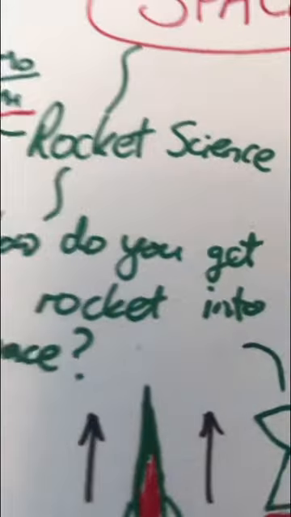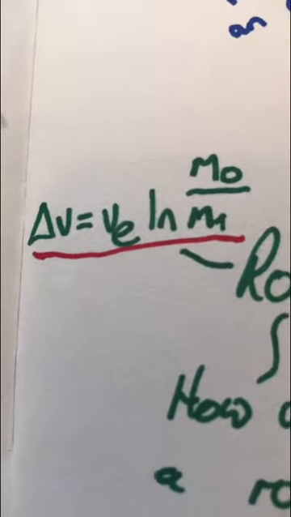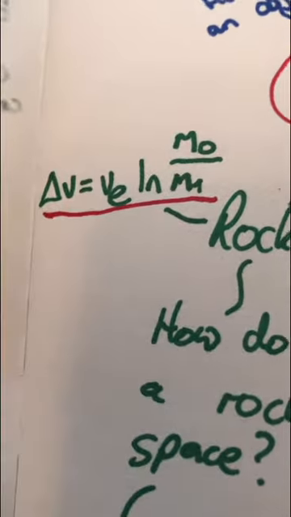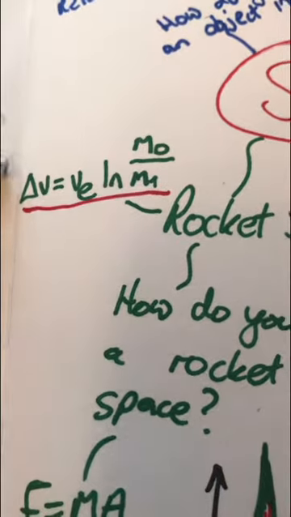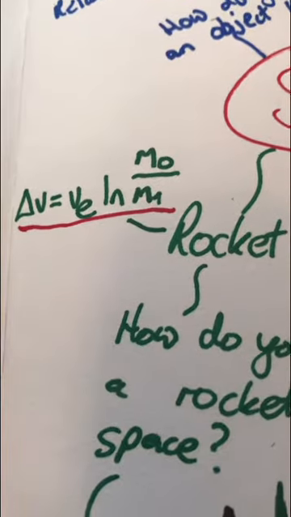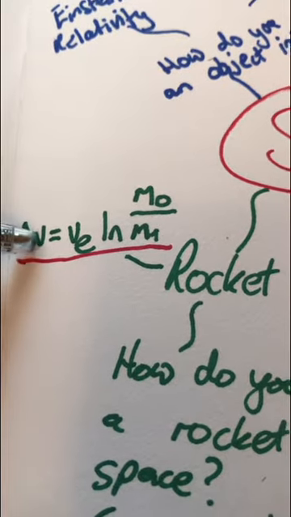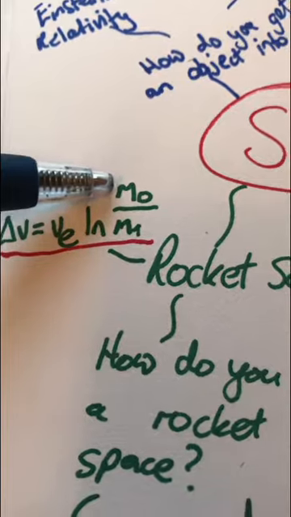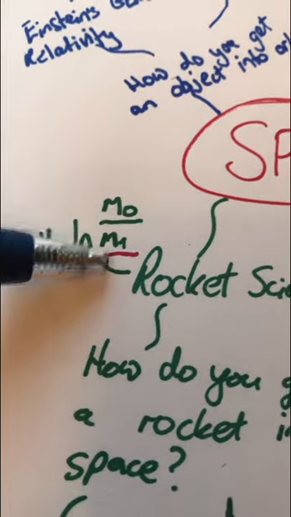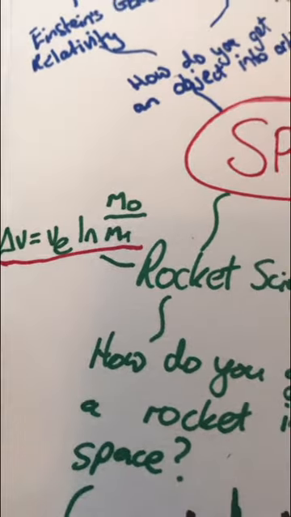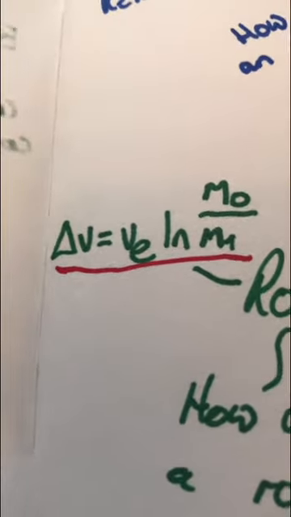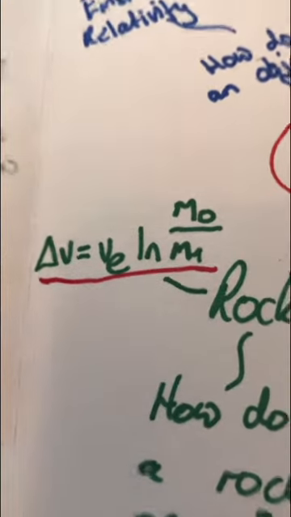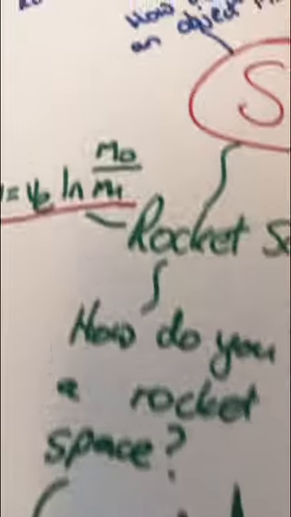And then they actually have a rocket equation here. This one here is the rocket equation. Looks very scary, but it's very straightforward. I'll explain what all of these mean, but this is everything that you need to get a rocket to lift into the air. So delta V is equal to VE by the natural log of m0 over m1. I'm not even going to go into that at the minute. It's very simple when it's explained in simple terms, so I'll explain that one to you in the next video. Rocket science, how do you get a rocket to go up?